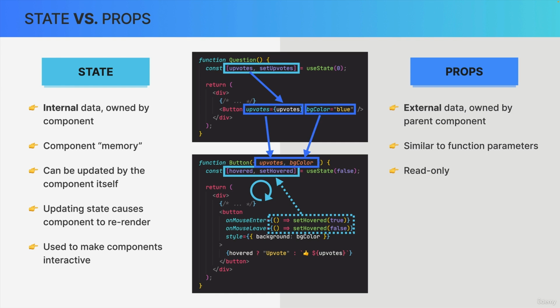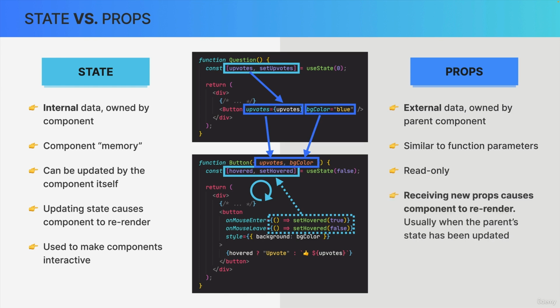However, and this is something that we haven't learned before, when the child component receives new updated props, that will actually also cause the component to re-render. And let's actually analyze that here in this code example. So one of the props that was passed to question is called upvotes. And that upvotes variable is actually state in the parent component, right? It's created using the useState hook, and therefore upvotes is in fact state. Now, if this piece of state is updated, of course the question component who owns the state will be re-rendered. But it makes sense that the child component who basically receives that state as props should also be re-rendered, right? Because how else would the button component be kept in sync with the state that it received as a prop?